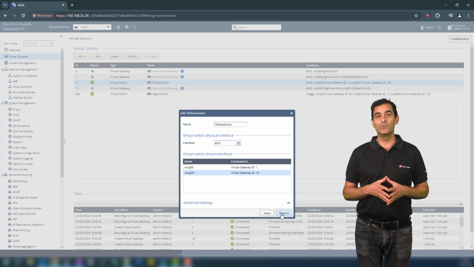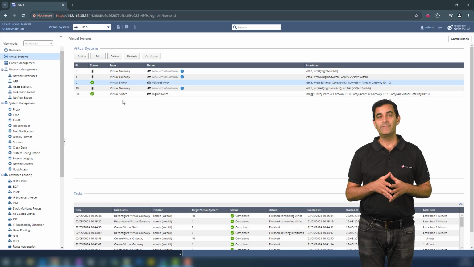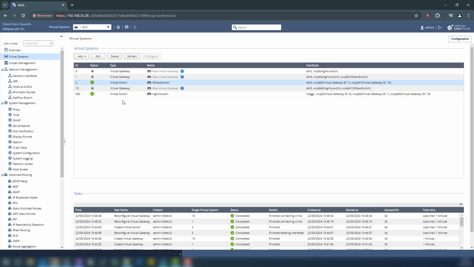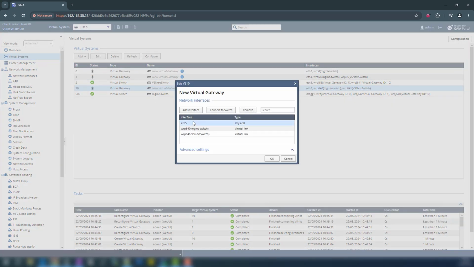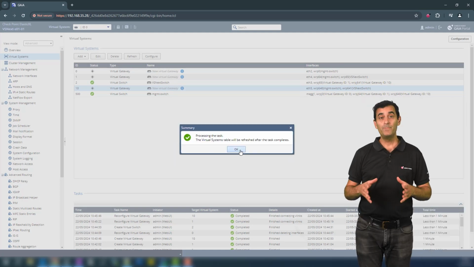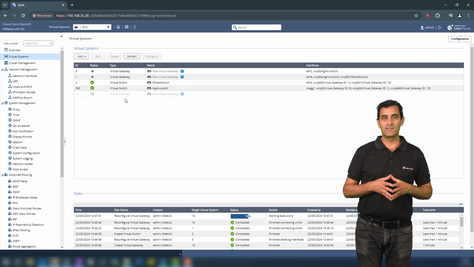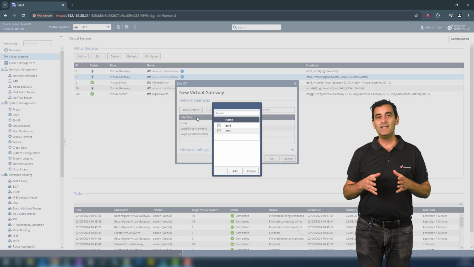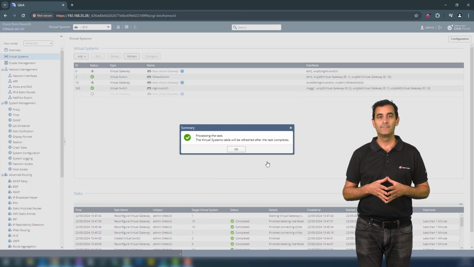In the previous episode, we went over the steps to add and remove interfaces. Let's see how it looks with actual objects. We will start by removing an interface from VS10, Ethernet 5. So let's open the relevant object of the VS or vSwitch, choose the Ethernet 5 interface we want to remove, and press the Remove and OK buttons. For the opposite action, let's open another virtual system, VS1 this time, and click Add Interface. You can see that Ethernet 5 is free now, so choose it, click Add, and press OK.